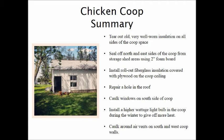Awesome. Thanks. So as Martha said, it was a wonderful process that worked out really well for the McFarlands, and it was a great opportunity for our team to tackle a new challenge in a chicken coop and obviously find all of those wonderful treasures that were up above. But this is basically a summary of the work that was done, and I think it was done in around one day. I think it was one day to do the audit, and then a second day to come in and do the work. Yes. Or maybe a day and a half to do the work. So something around there. So not a terrible amount of time, something that we can come in and come out.